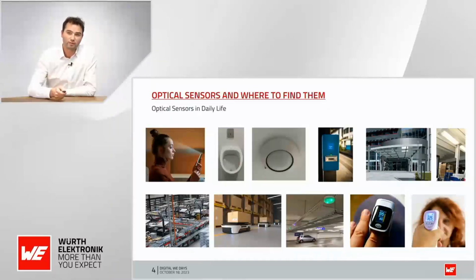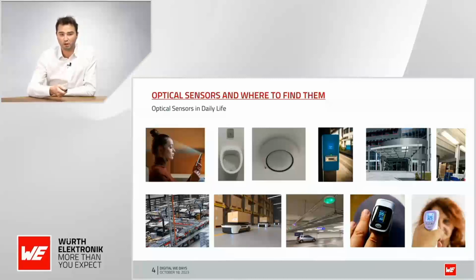Then you're going into work. There's an automatic door. How does it know you're there? Well, an optical sensor. Then at your workplace, there's maybe a light over your workplace. This light doesn't need to be on all the time. If there's bright sunlight outside and you want to save energy inside, you don't need the light inside to be on maximum. There you can have a light sensor, an ambient light sensor, which dims the light if there's already enough ambient light.